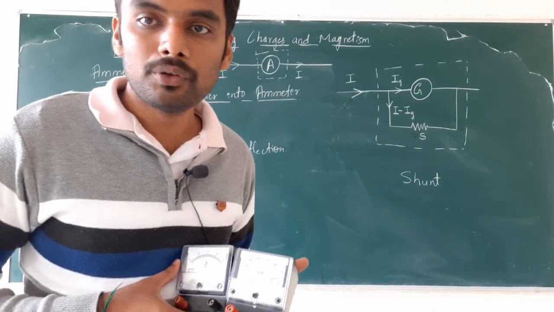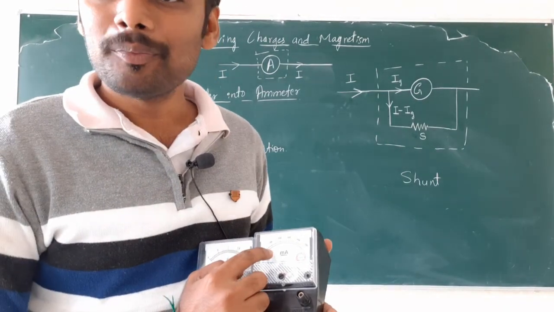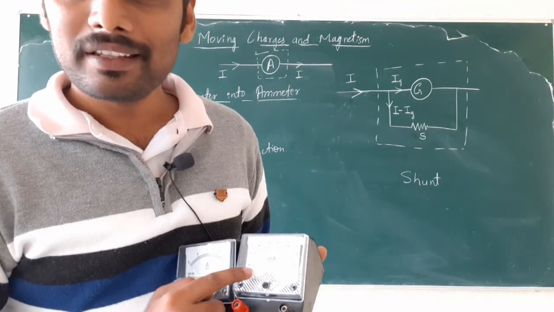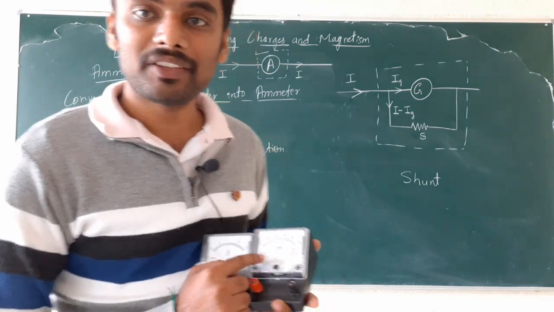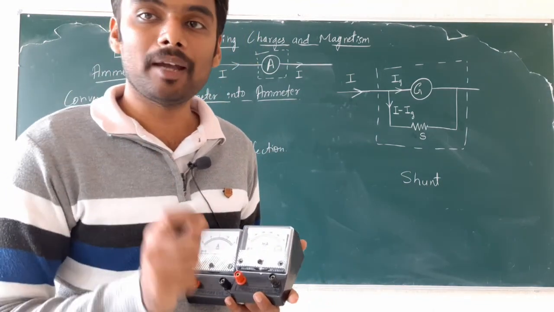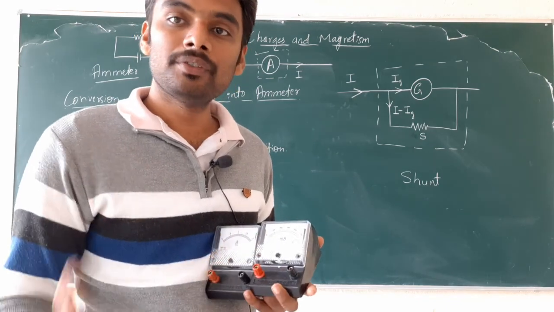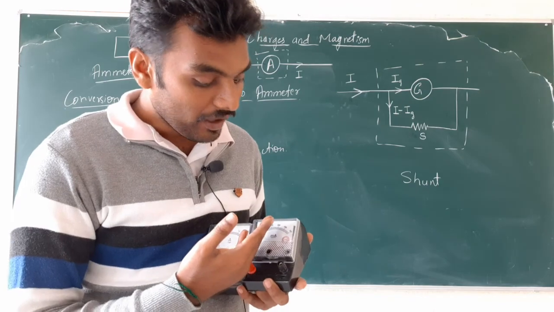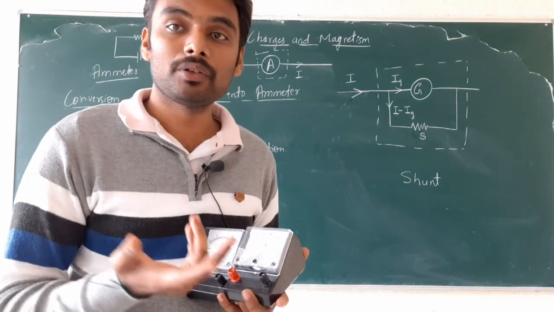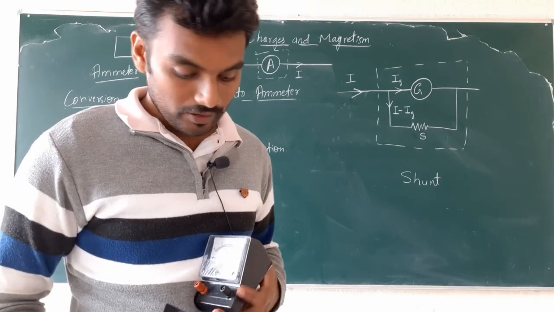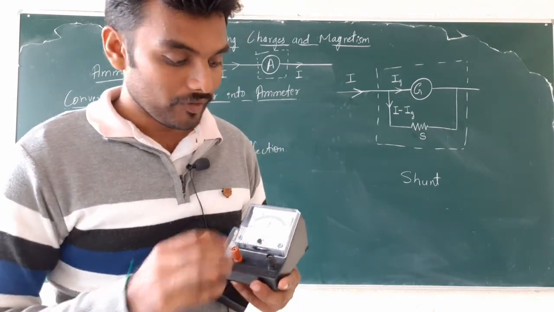See, now I have 2 ammeters with me. This is a milliammeter which has the range of 500, which means the maximum current this ammeter can read is 500 milliampere. So this is used when the current in the circuit is in terms of say 100 milliampere, 200 milliampere, 250 milliampere. If the current is in that range, we will make use of this. Now, if the current is more than that, we will make use of this.